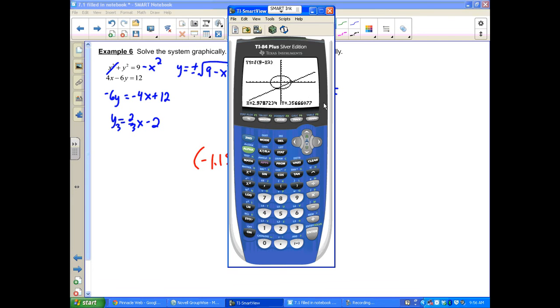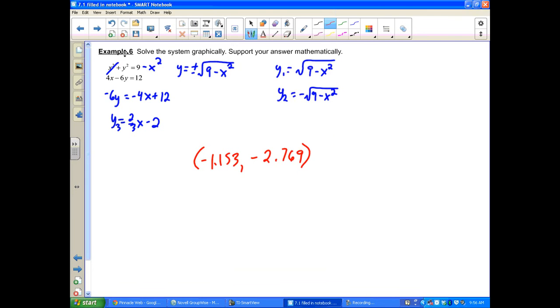We can check it by looking back at these two equations that we started off with. If you put in 3 for x and 0 for y, it does work out. 3 squared is 9 plus 0 is 9. If you put it in here, then you get 12 minus 0 is 12. So the square root makes it a little tricky if you can tell where it looks like it is, and then that's why we're supporting our answer mathematically, or it actually might say numerically in the book. That's what we're talking about, is to go back in and plug it in.